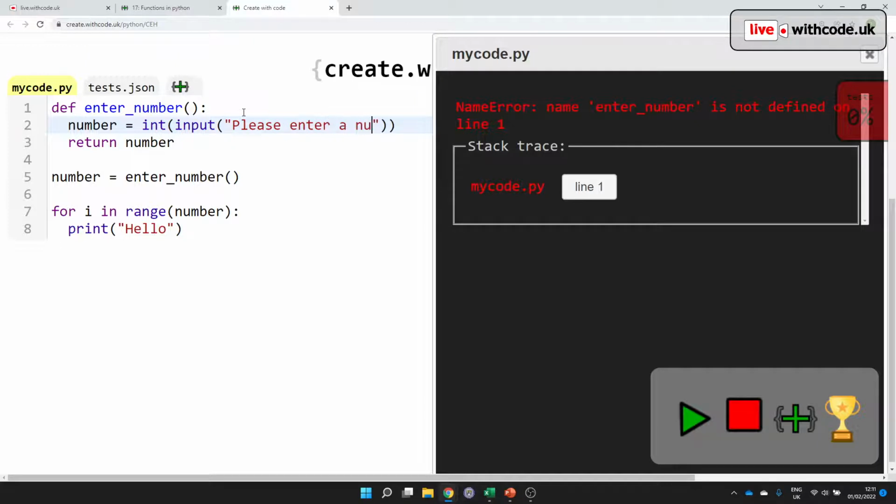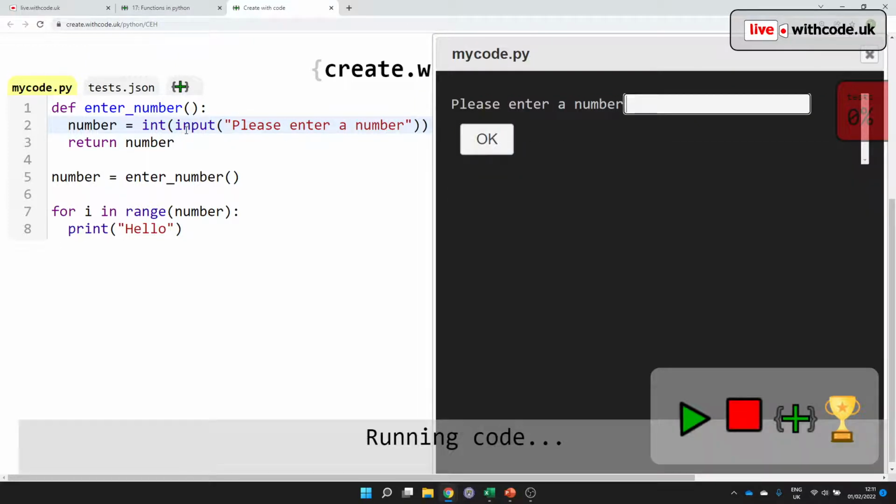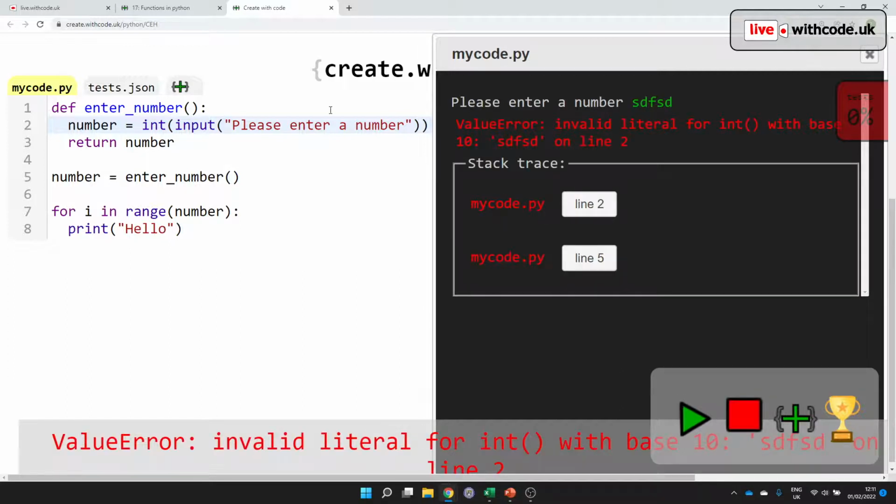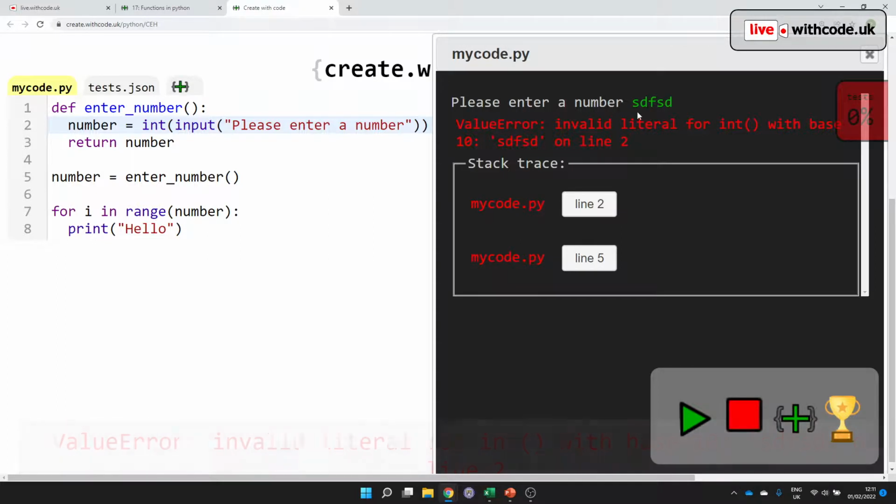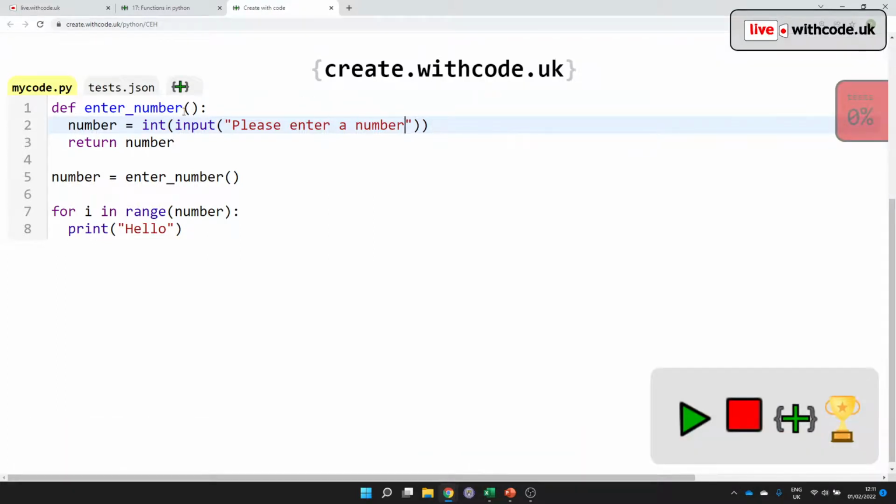Please enter a number. So that kind of works, but we've still got the same problem where it crashes if we don't type in something we're expecting. We can overwrite how input works in Python, I suppose, but it's a bad idea. It's much better to create our own custom function.